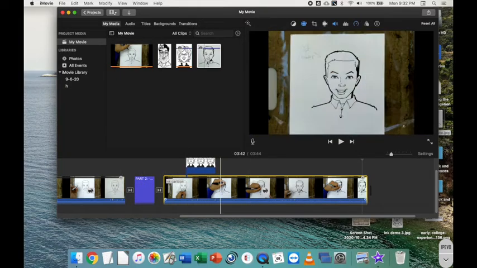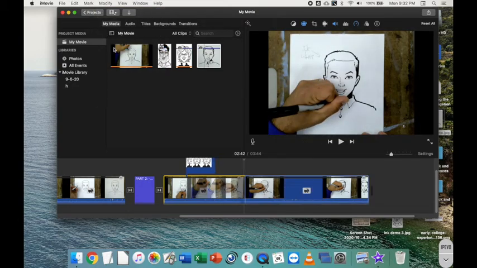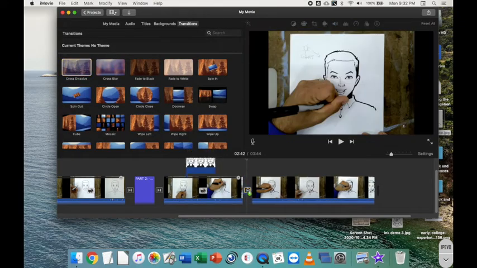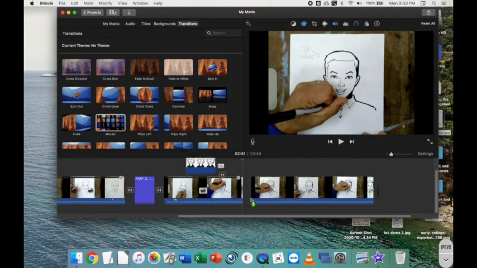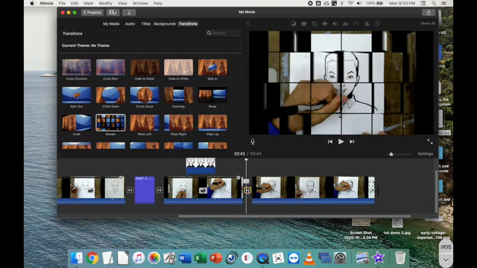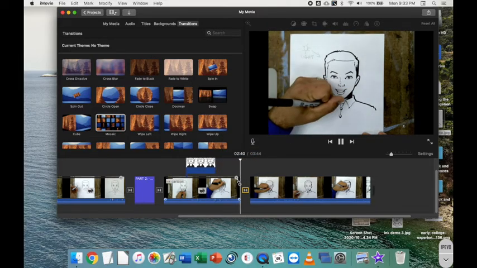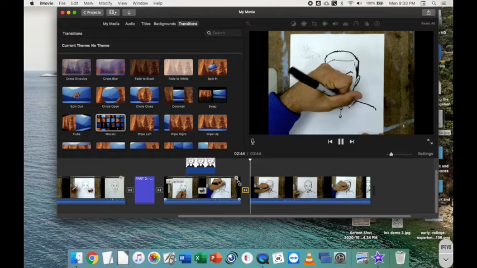Okay, so again, I'm working through, checking out my video, seeing how it flows. I can split a clip anytime I want. So right there, I wanted to split my clip. I'm just going to show you another transition just for fun. Here, I'll try the mosaic option. Again, if you don't like one, you just click in yellow, delete it, throw another one in there. Oh, that went really fast. What if I wanted it slower? Let's try 3 seconds. Now the transition takes a little bit longer.